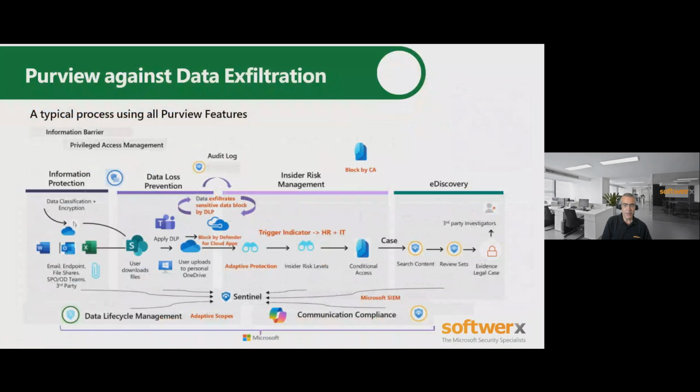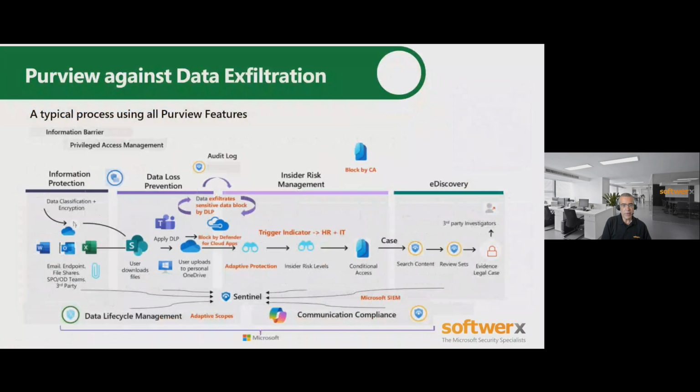but also start monitoring for insider risk, which again can be, what is Adriaan doing? He's downloaded 3 sensitive documents. He's now trying to upload it. Maybe we need to trigger a conditional access policy that blocks me from uploading further information into the cloud. And then, because I've now done something suspicious, we can activate an eDiscovery case or legal case to understand more regarding my actions, what information I've accessed, what sensitive information I have, and communications I've done.